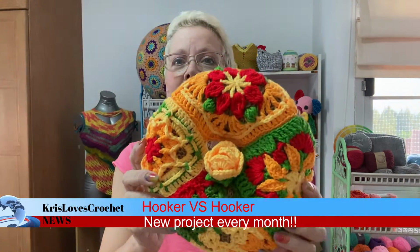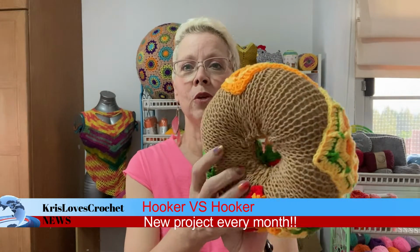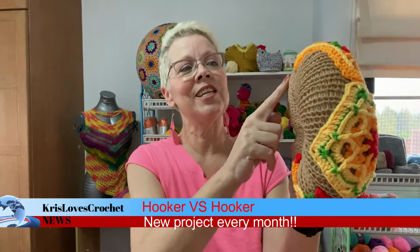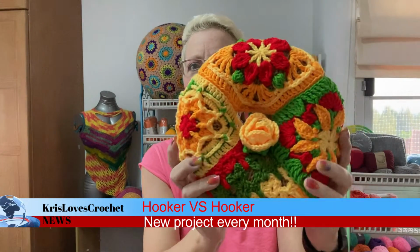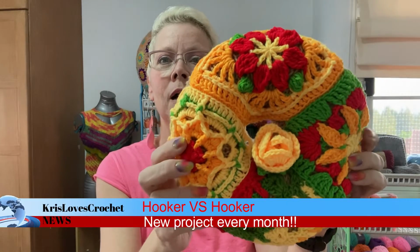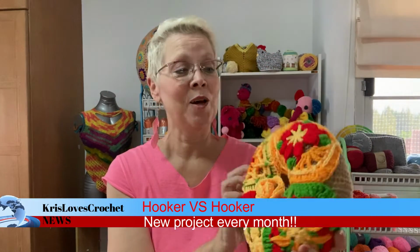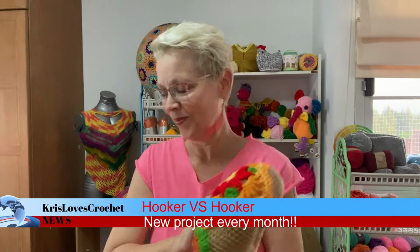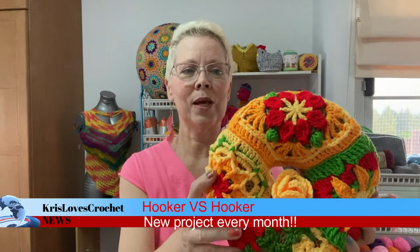So here's my wreath. I don't have a Joann or Michael's or Hobby Lobby to go to get a wreath form, so I just knitted out this donut. It's a donut. And then I just made some squares and the kitty cat stitch and a little flower to put in there. So that was my wreath, and I have it hanging up in my living room. So nice. This is all milk cotton because that's what I can get here inexpensively.